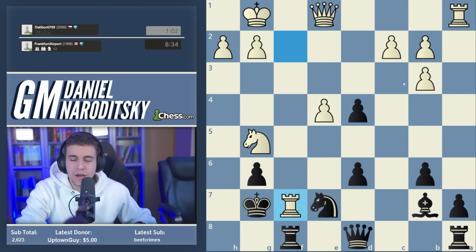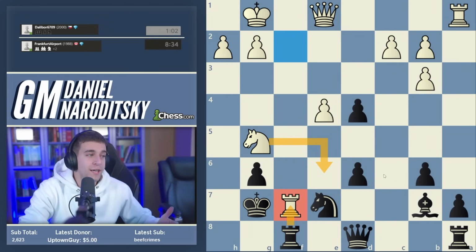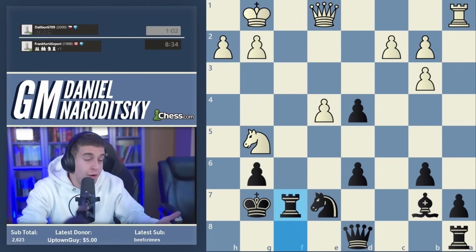So a lot of people's automatic reaction would be, well, I can't take the rook because I lose my queen. But you have to always put it in context. How much are you getting for the queen? Everybody forgets to ask this question. You actually do want to take the rook.